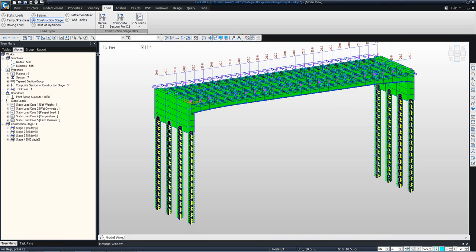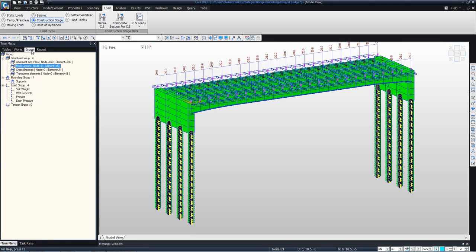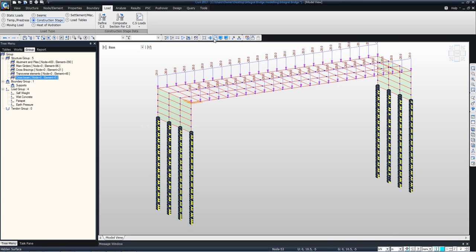Now we define by modeling the live loads on the bridge. So for the live load distribution, we select a group consisting of all the cross beams. So right click on structure group, new, this is cross beam group, and we can select all the cross beams here.